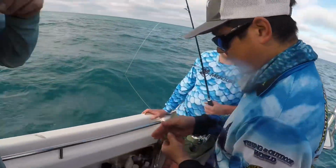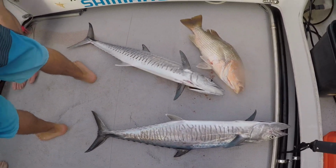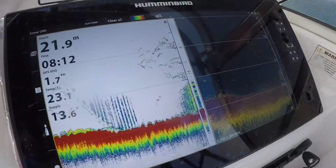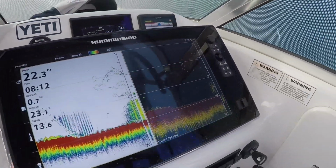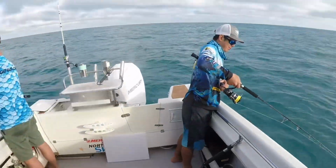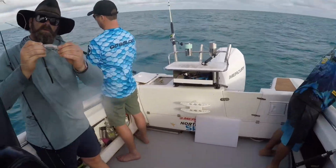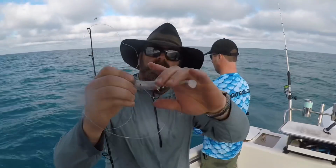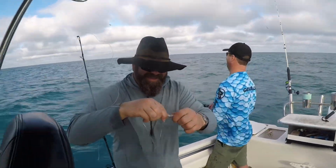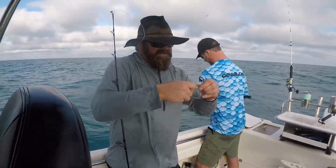Gym workout completed on the shark, just released, while the rest of us caught an edible fish or bait fish. There's a heap of things going on below us, so it'd be good if someone can turn that into a result. That there, how you put that plastic on, is terrible. And we'll redo that and show you.